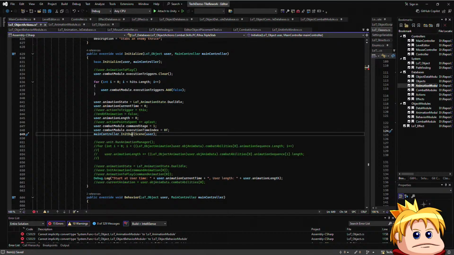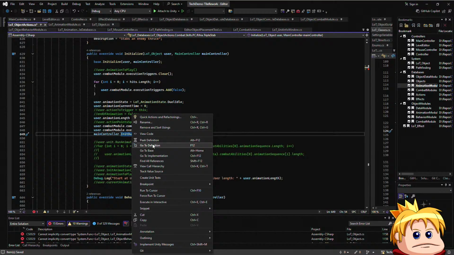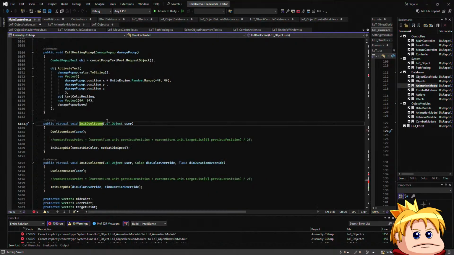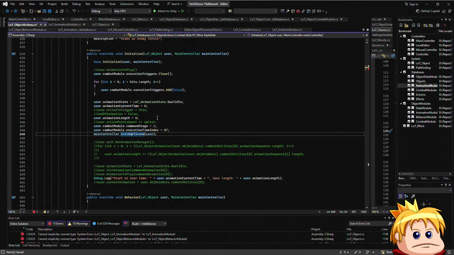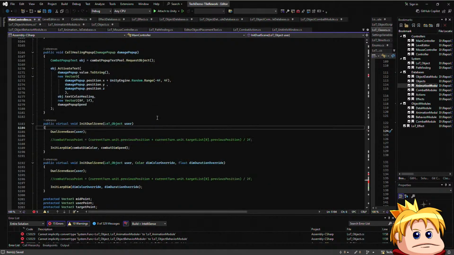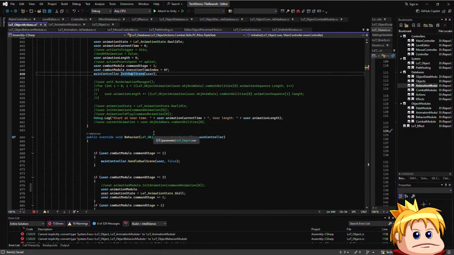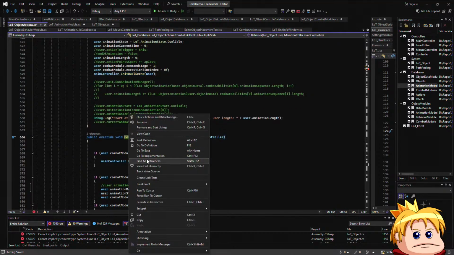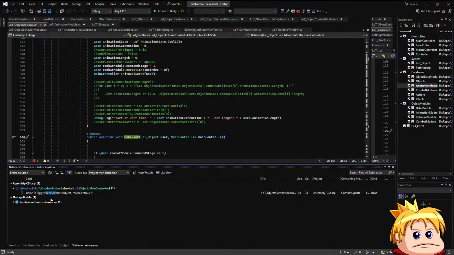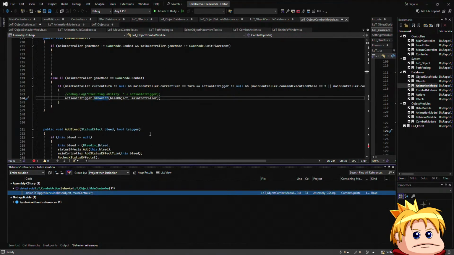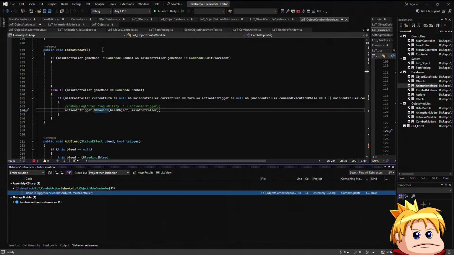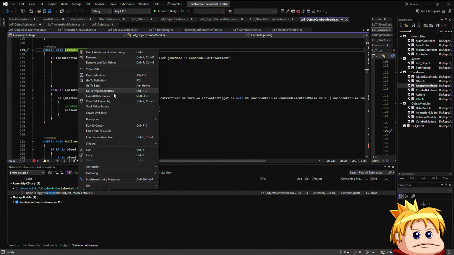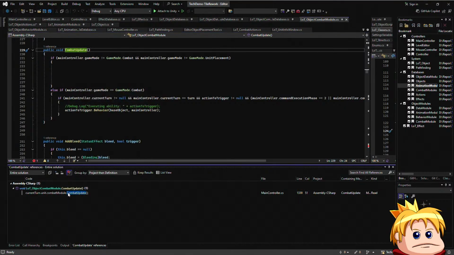It should be, because here now we're calling behavior object combat module combat update. So this is how it's working right now, I believe. And I don't like it.